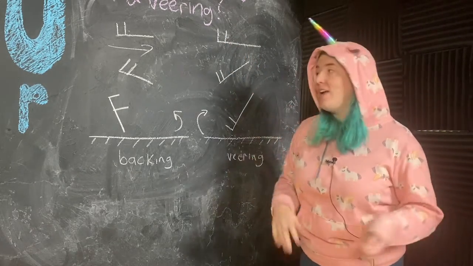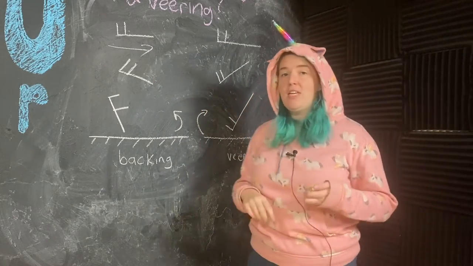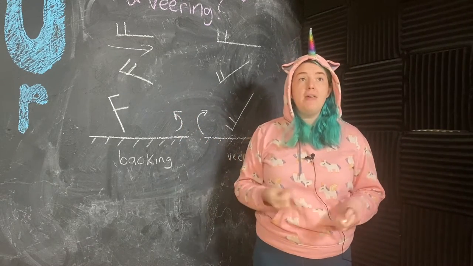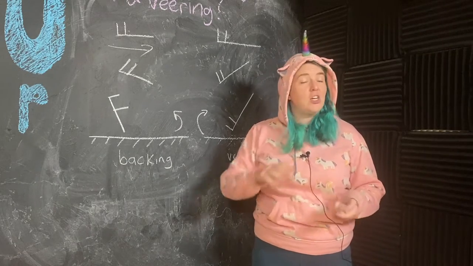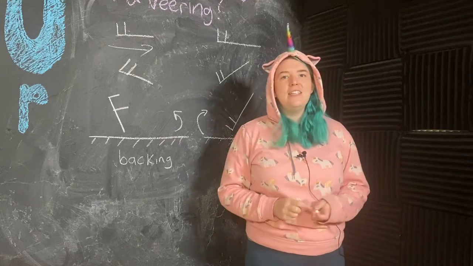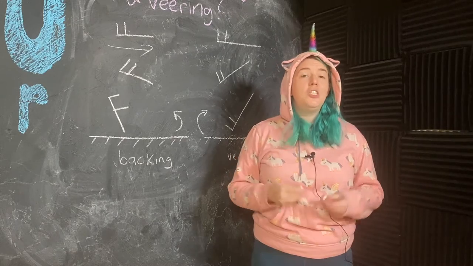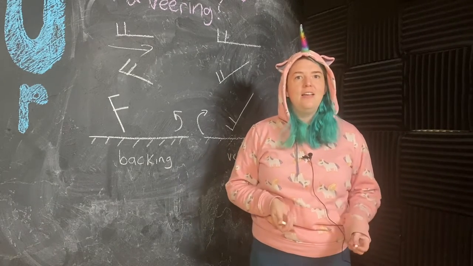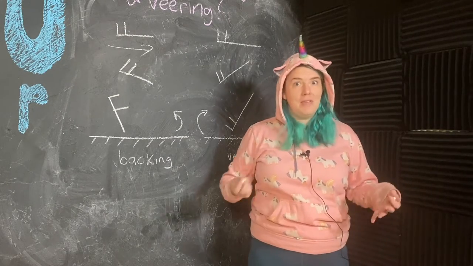Okay, great. Now we can identify backing and veering patterns if we're looking at a vertical profile. So this would be the type of data that you can get out of a weather balloon launch. Weather balloons measure wind speed and direction as they rise. So this is information that's pretty easy to get your hands on. Weather balloons are one of the cheapest ways to get weather data. You don't have to launch a whole satellite. You just got to fill a balloon up with some helium, right?